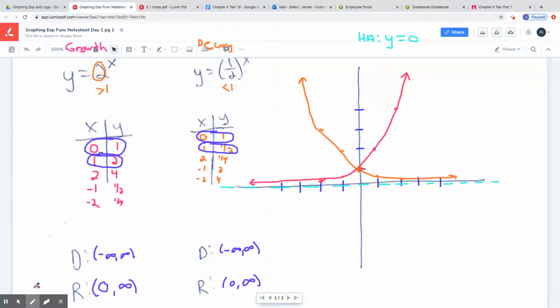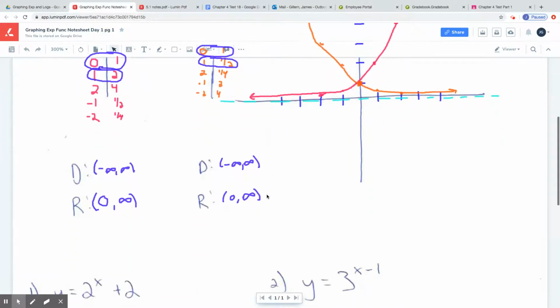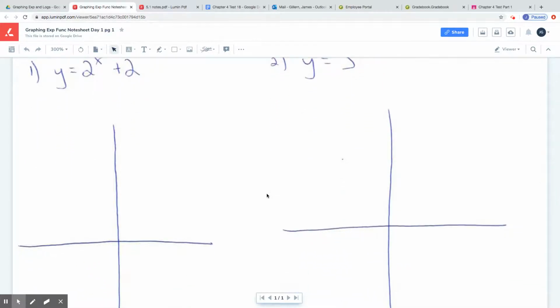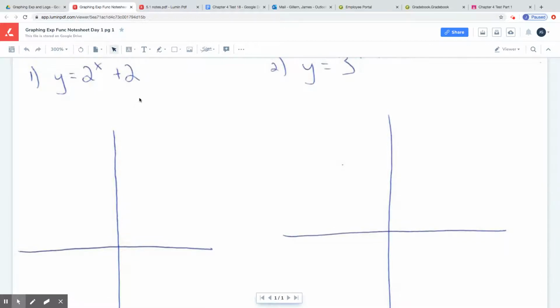All right, so let's scroll down and look at an example. Now, y equals 2 to the x plus 2. There are 4 basic types of transformations that can happen, the ways a graph can slide around. A graph can slide to the right and left, it can move up or down, or it can flip vertically or flip horizontally. Today we are just going to work with shifting, slides left and right and up and down. We'll do flips next class.